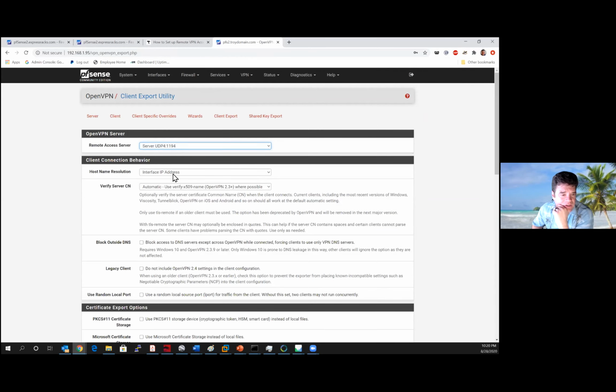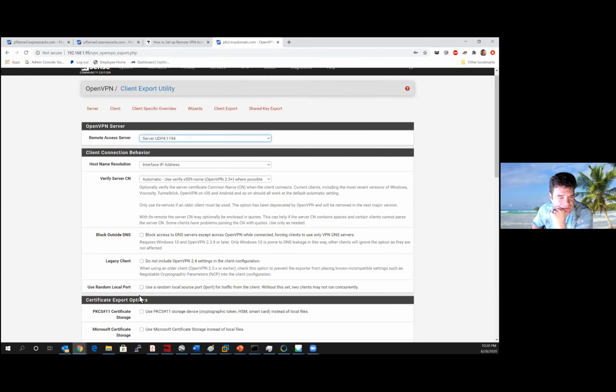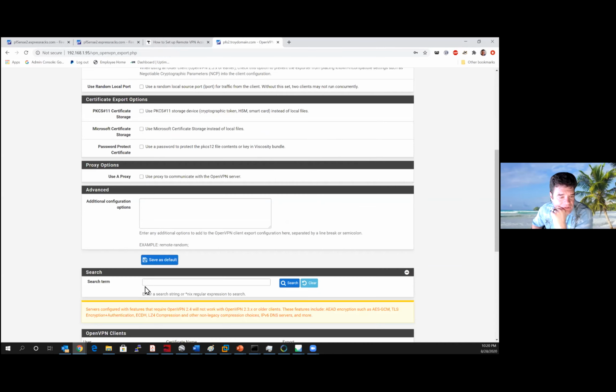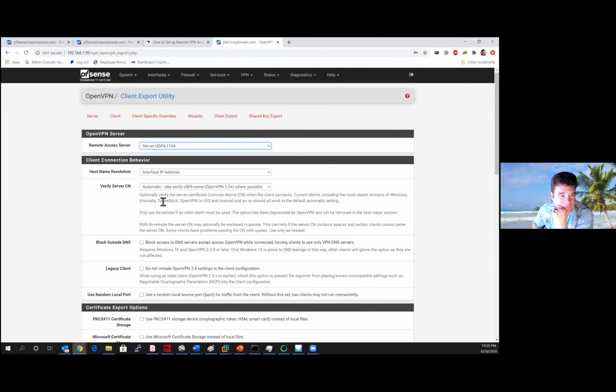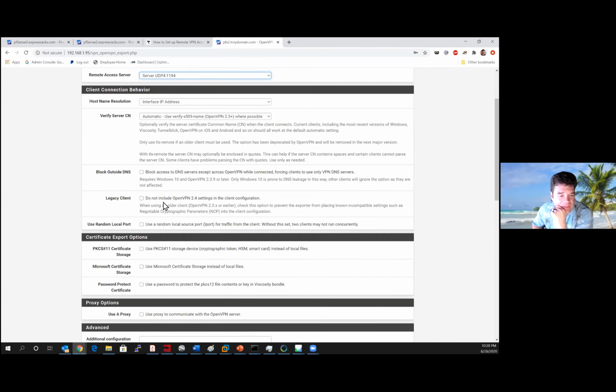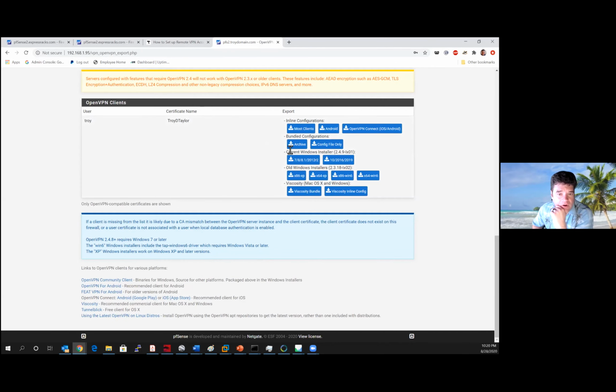Server, server interface automatic. Use X509. Does that sound right? Automatic, use X509 and no other checkboxes. Scroll down. Save as draft. There we go.